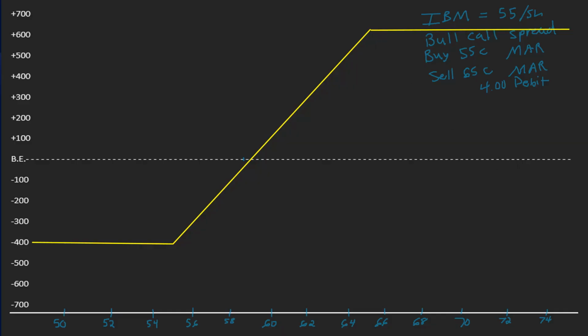And then you have risk graphed your trade. The break even's at $59 per share. Max loss, this corner here, is at 55 and below. Max gain is up here at 65 and above. And any strategy that you take, as long as you understand the dynamics of the trade, you're going to be able to risk graph it.